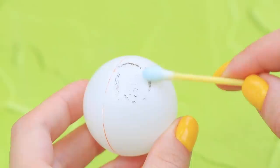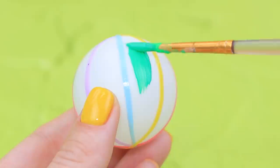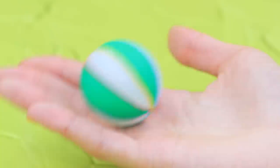We have a ping-pong ball. Remove the rest of the paint with nail polish remover. Put on rubber bands and make slices. Cover one slice with green acrylic paint. Do the other slices the same way. This colorful ball will be perfect for playing on the beach.